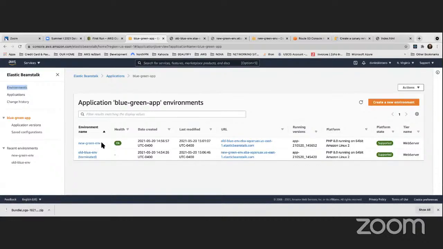So don't let yourself be confused by the URL that says old blue or anything like that. This is alive. This is dead. This is alive. This is the new environment with the URL that the old environment had.